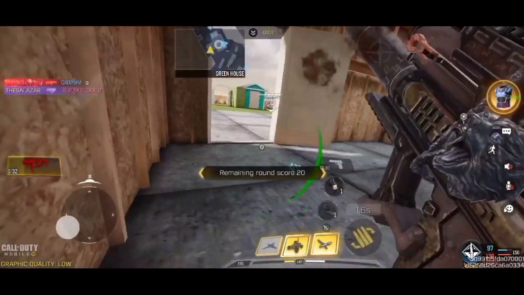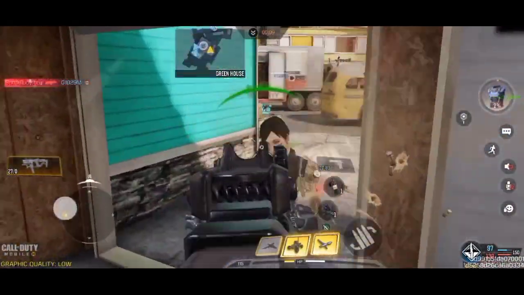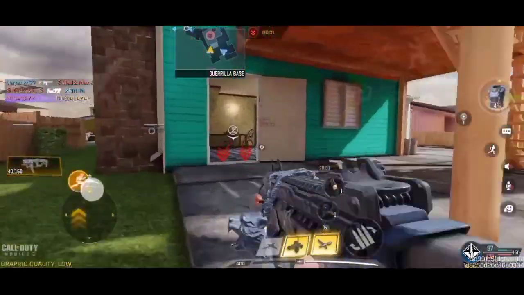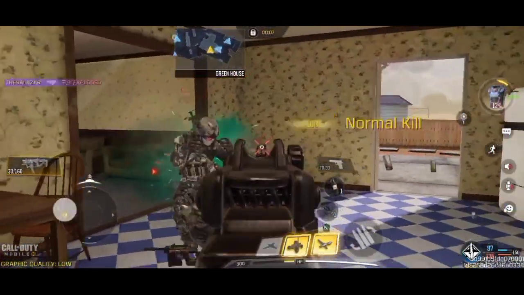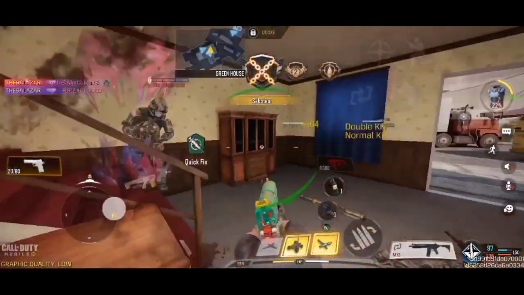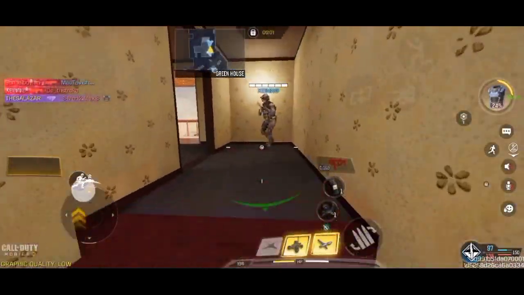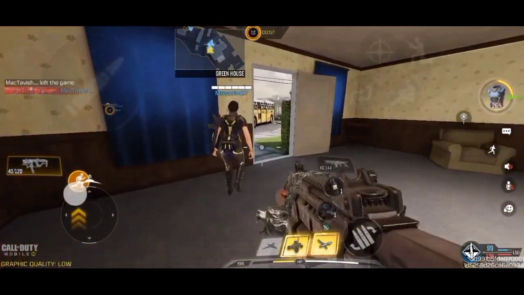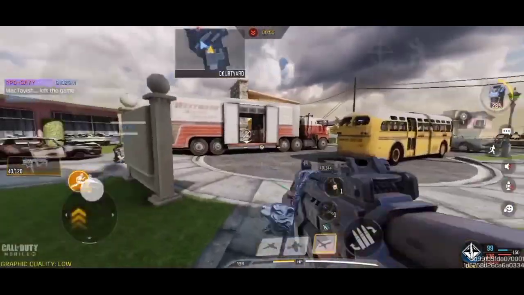No, I'm dead. Crap. Oh, I'm for surely dead. Why do you have kinetic on? Yeah, I got one. Oh my god, there's two here. Oh my god, I'm dead. Pick his weapon. I couldn't pick his weapon. What the heck? Thank you, teammate.